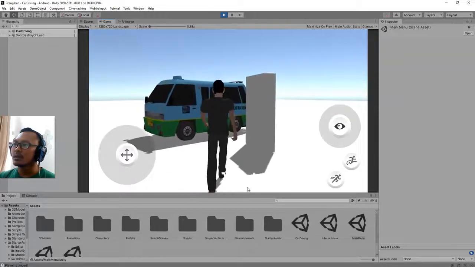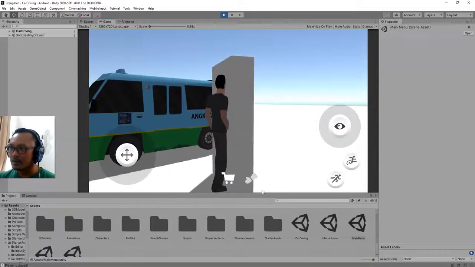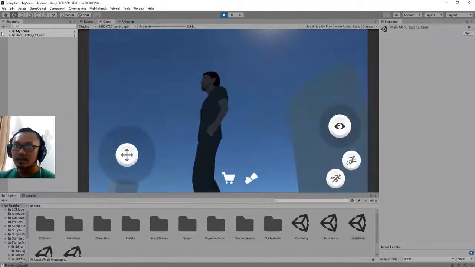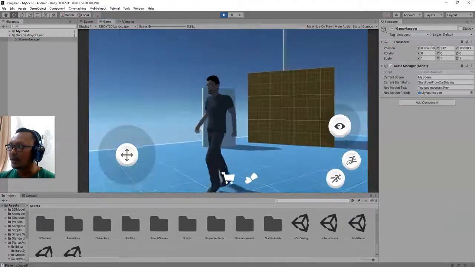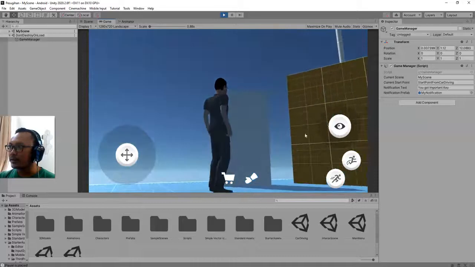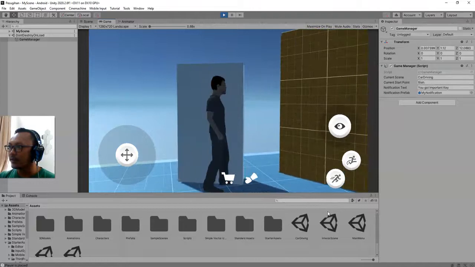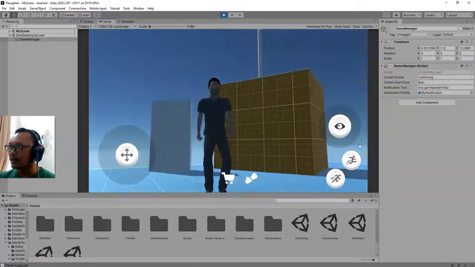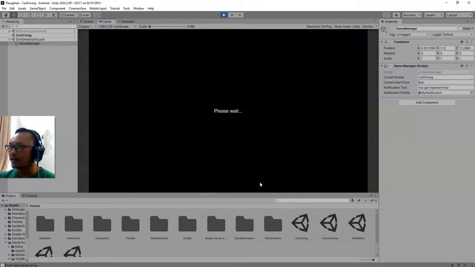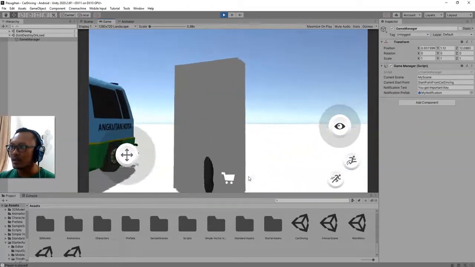Because guys, this is because I have the game manager here, and I have this current scene and current start point already changed when I try to be here. And then if I click this button, I jump to this scene.